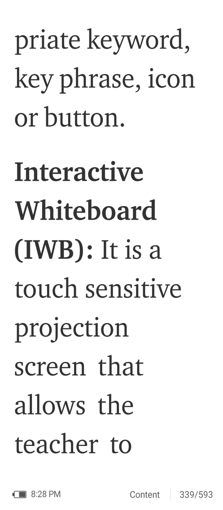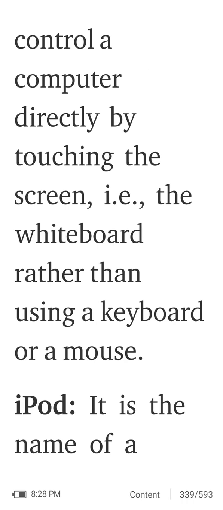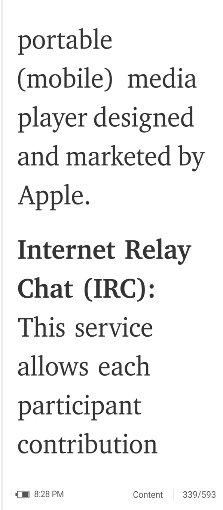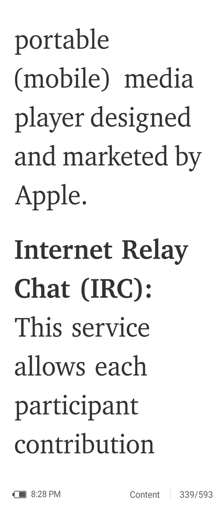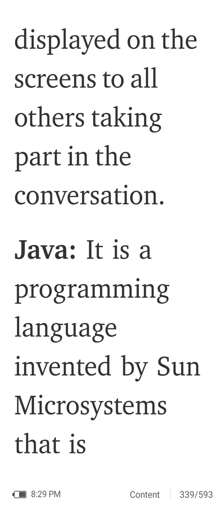Then interactive whiteboard, IWB. It is a touch-sensitive projection screen that allows the teacher to control a computer directly by touching the screen, the whiteboard, rather than using a keyboard or a mouse. Then iPod, it is the name of a portable mobile media player designed and marketed by Apple. Then Internet Relay Chat, IRC. This service allows each participant's contribution to be displayed on the screens of all others taking part in the conversation.